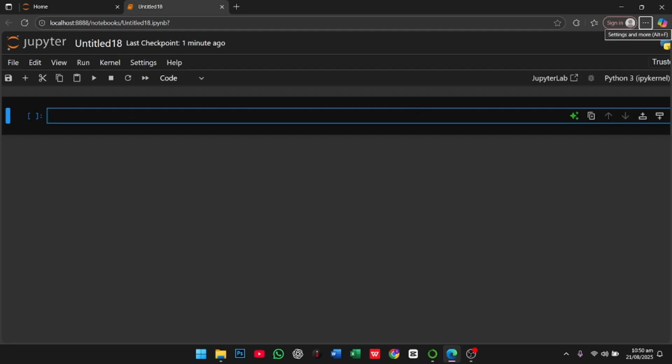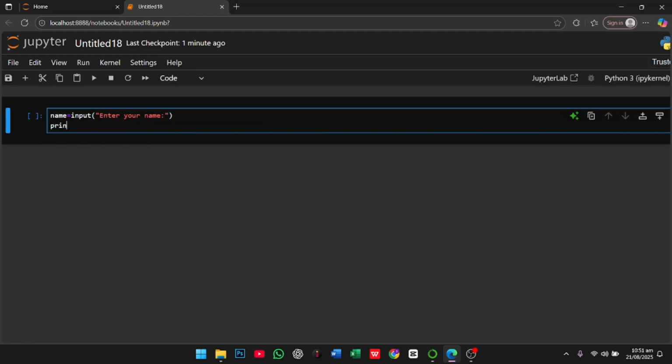Okay, the first thing that you have to know is how to write the syntax. For this, we start by calling a variable called name. Here I use the input function, and here I write what a programmer asks a user to answer. So for this we have, enter your name, close the quotes, and then I use the print function because I have to print it.